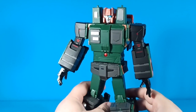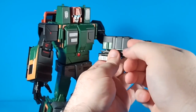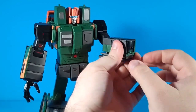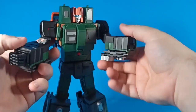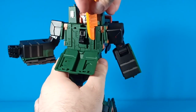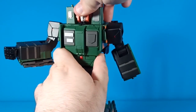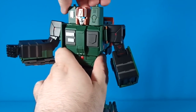So, what we want to do is take his hand, fold it up, the extremely traditional posable hand position with the thumb across and the fingers curled, rotate this in, and close that back up. Do the same for the other side real quick while we've already got it here. And just going to do one arm all the way. We want to open these up. Pull out these panels right here. And then close this again. This head is going to come forward on this double joint here. And then these pylons are going to rotate around 180 degrees.